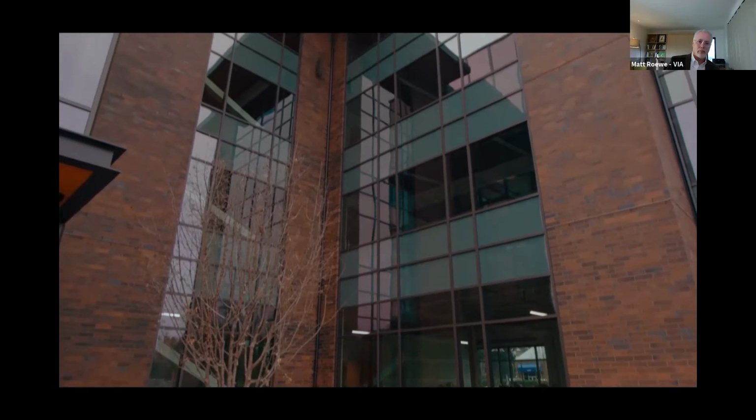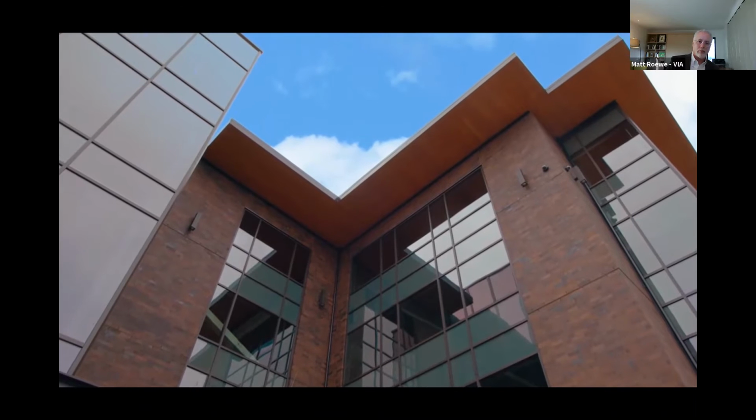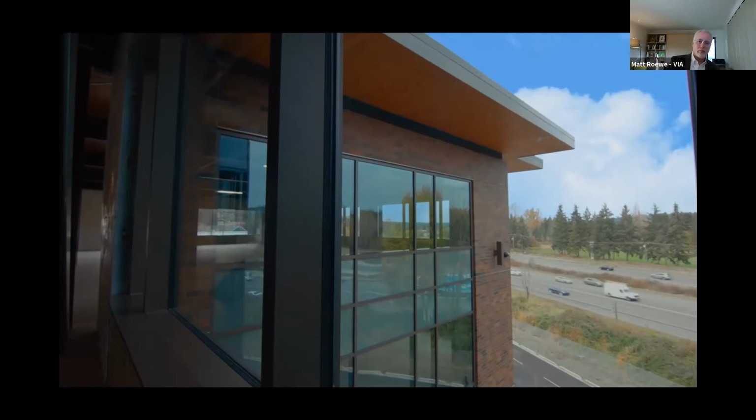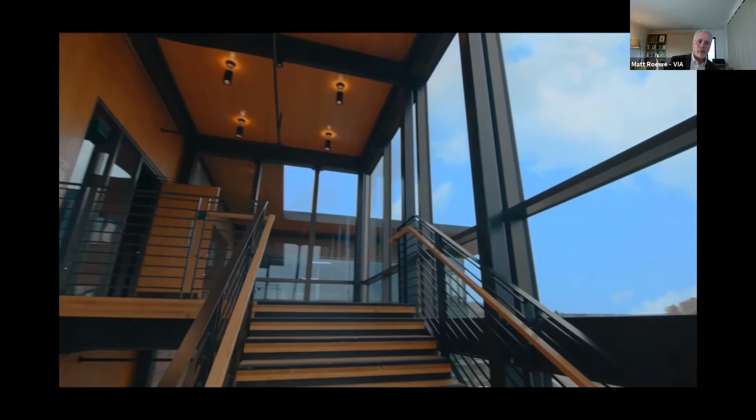We used an alternating major-minor mullion pattern so that it added interest within the simple material palette. We really wanted to do these long cantilevered overhangs on the outside of the building and then express the CLT. And so we had some overhangs that were around 9 feet in many areas of the building. So we were looking for a product that could do those cantilevers, even double cantilevers, and then do all the structural work that we needed to do and then act as a structural diaphragm. And so that's what we have in the ceiling here. And it turned out really beautiful.